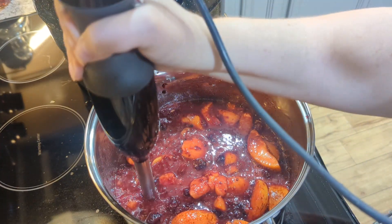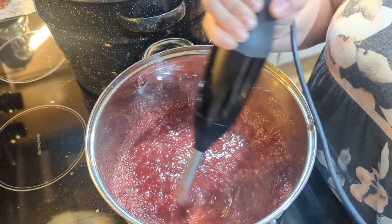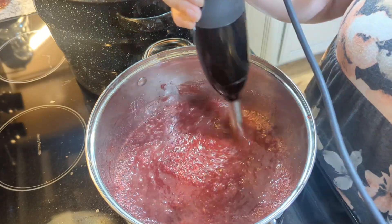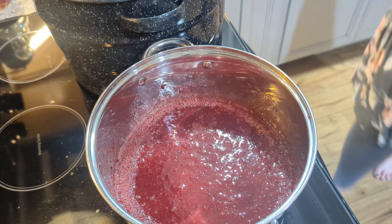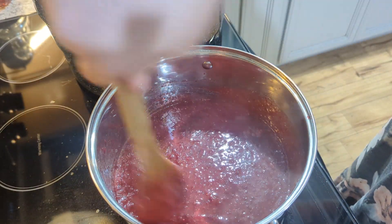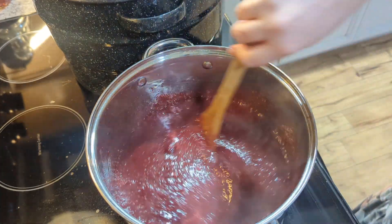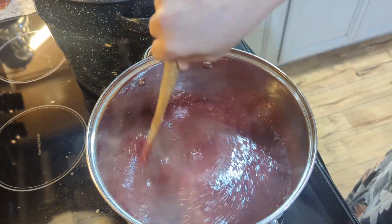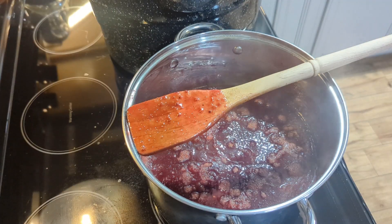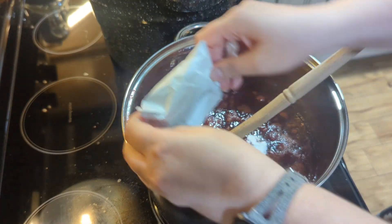I'm going to make it super smooth. I left the skin on the peaches — I just like the nutritional value it gives, plus it's easier, it's an extra step I didn't have to do. I got all of that blended together, and then I'm going to add the pectin here in just a minute. I have it boiling over medium, I'm going to bring it to a boil over medium-high heat and keep stirring. Then I'm going to stir in the pectin, bring that mixture to a rolling boil, and then boil hard for one minute to the gelling point.